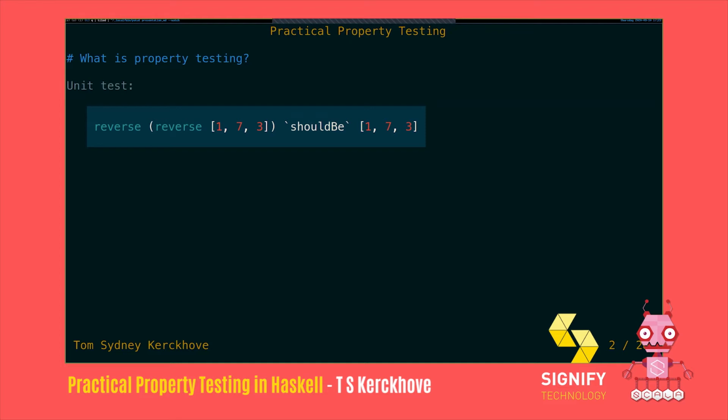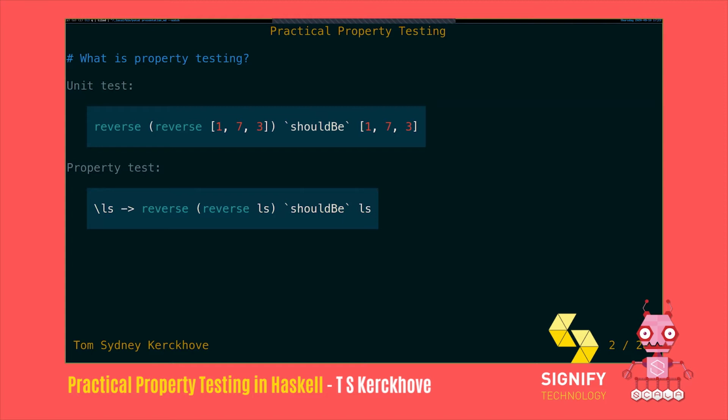Now, the property test equivalent of this test would look something like this. The property test is nothing different from a unit test, except it takes an argument. And the idea is that your test should pass for any argument that you could pass in here. So in the previous example, it doesn't matter which list you have. If you reverse it twice, you should get the original one again.